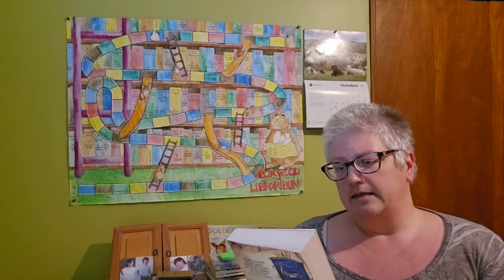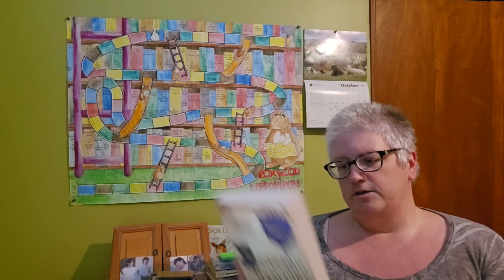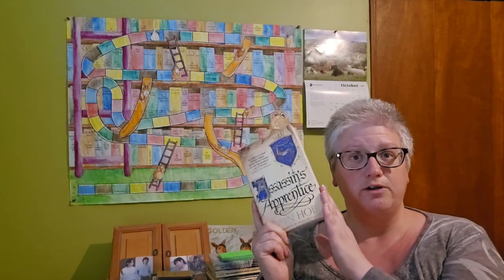But then I remembered that I had recently picked up the 3 books in the Farseer trilogy. This is by Robin Hobb. This one's Assassin's Apprentice, which is the first book in the series. And my sister recently read these and said that they were really good and she thinks I would enjoy them. So this one is the beginning of the story about the main character whose name is Fitz. And Fitz is a bastard son of the crown prince. And because he's a bastard son, he gets sent to the castle stables where he's raised in the company of the king's fool. And he ends up with an unusual affinity with animals. And in order to be useful to the crown, he gets trained as an assassin and to use the traditional magic of the Farseer family. So it's a much beloved series, so I'm really looking forward to trying it.